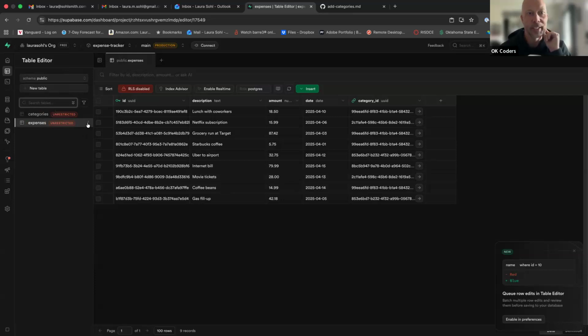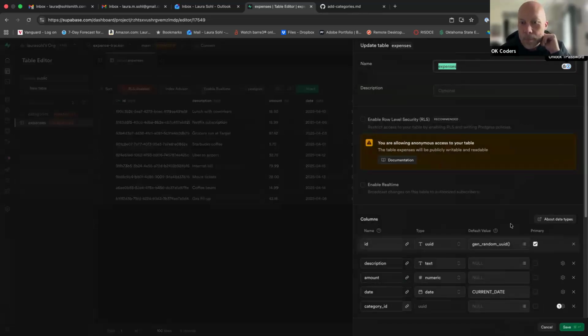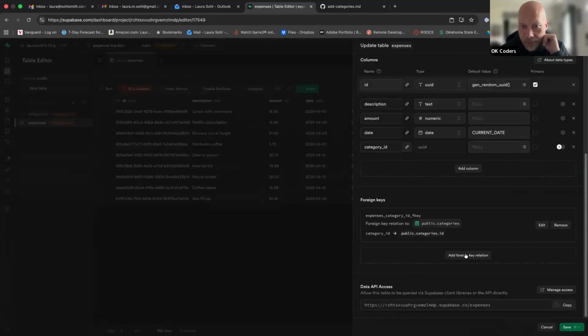Let's just do the edit table. Make sure that's set up right. Scroll down to the bottom. Okay, we have foreign key categories, category ID on categories. That looks good, yeah.